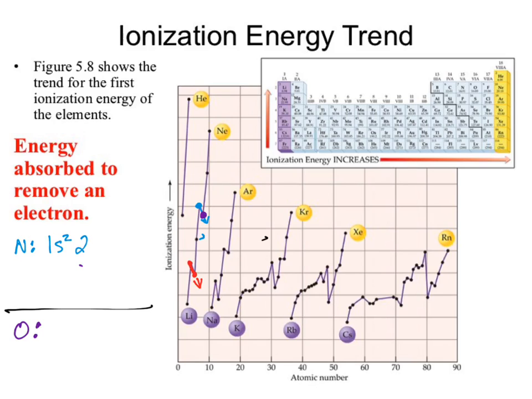And then 2s2. And then 2p3. All right. And here's where it's going to get a bit weird for this example. What we're actually going to do is full on look at that last 2p orbital, or that last 2p section. We're going to break this down into all three orbitals, because the p has three orientations. So if I'm going to place those three electrons in there, I'm going to get 1, 2, 3.